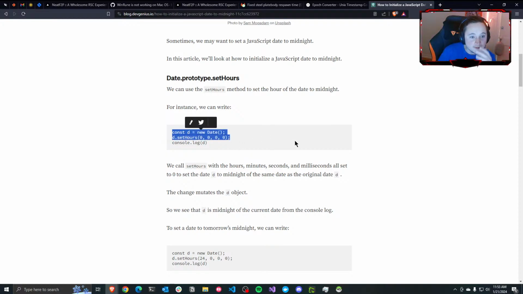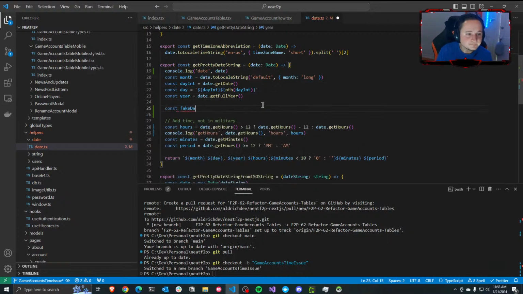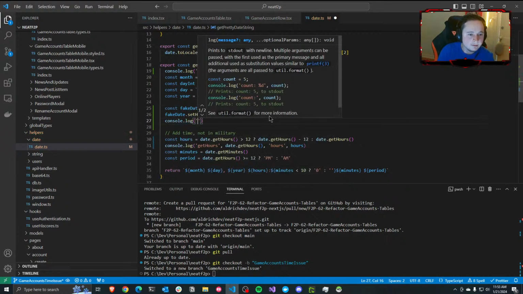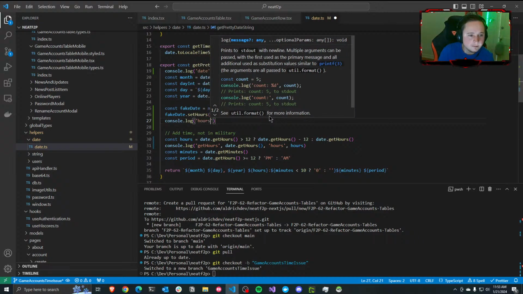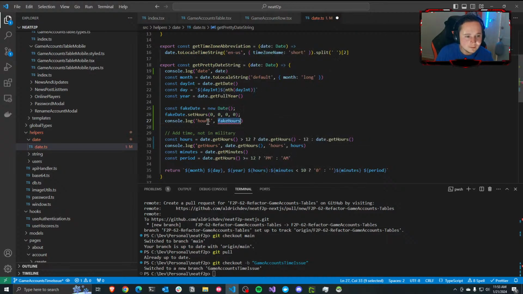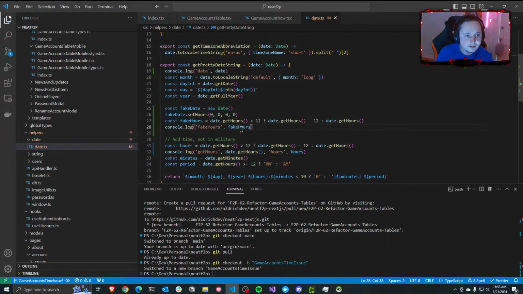Okay, so apparently we can do this. So then I want to run that through the same thing. So then if we just console log const hours, we're just going to copy the same thing temporarily. Equals. Okay.